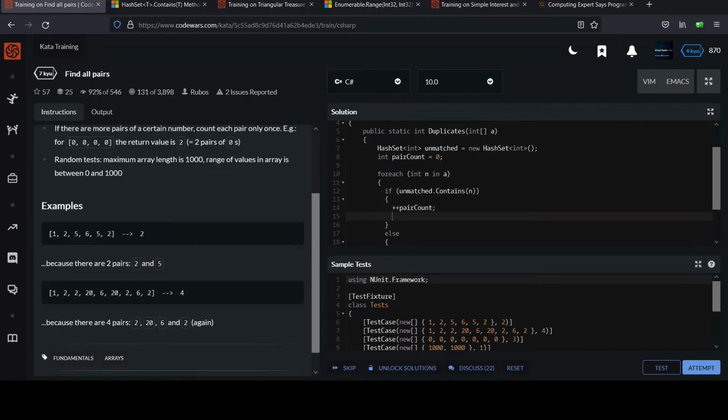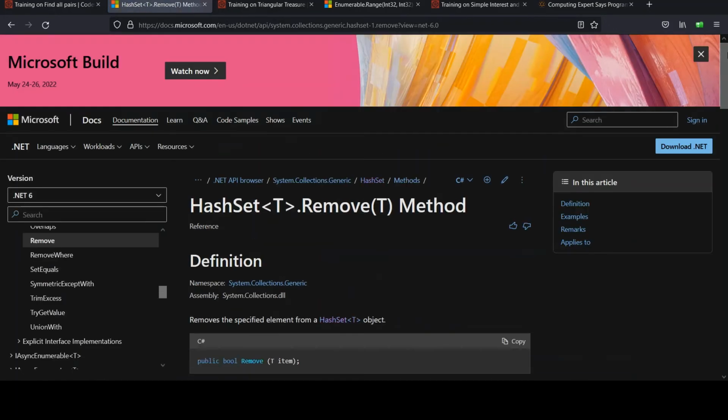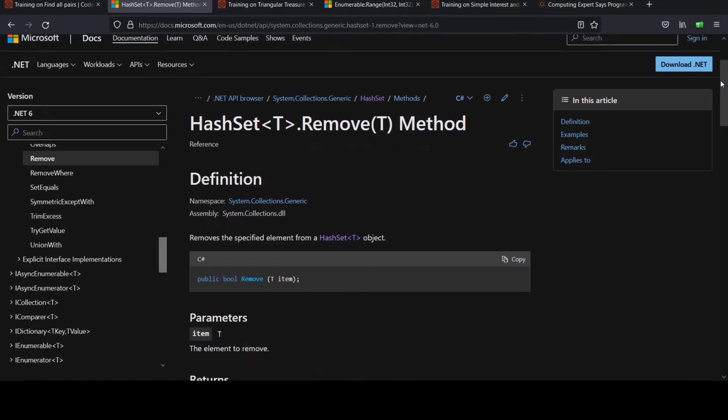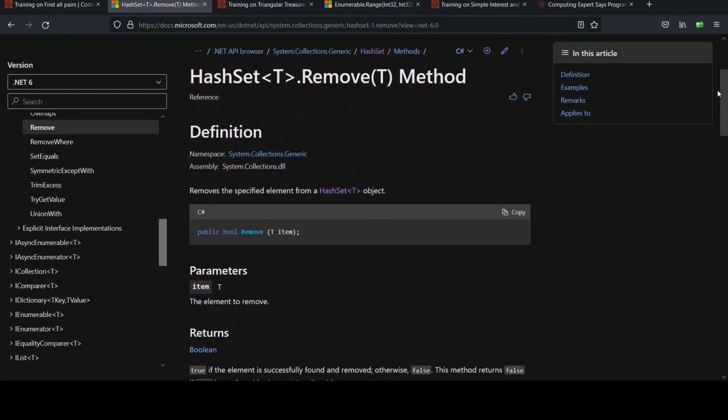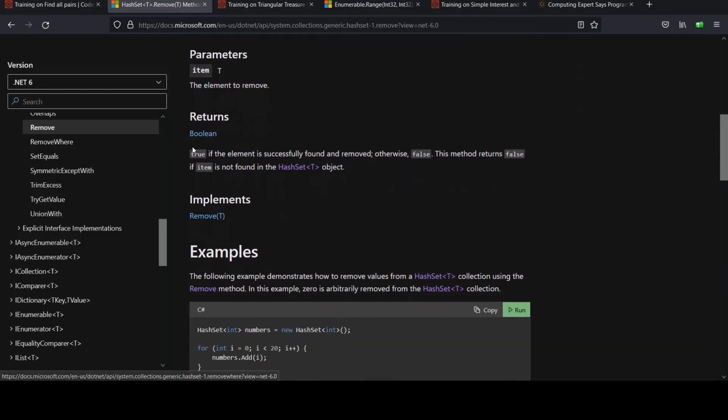You'd have to hope that hash set would offer a way to remove elements. Let's make sure it does. Remove, probably. You scan those names so you don't have to remember all this stuff. You go to your list of methods and you can usually find what you're looking for. You give it the item that you want to remove. Remember, T for us is integer, so we'll pass the integer value that we want removed. Additionally, you don't have to use the return value, but it will tell you if it was removed or not, in case that's helpful.